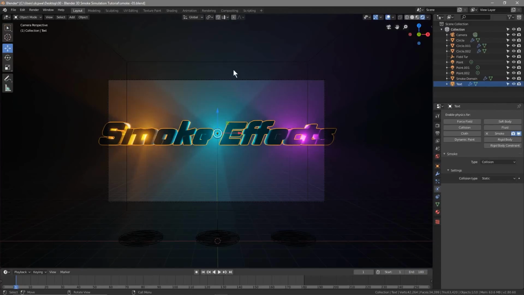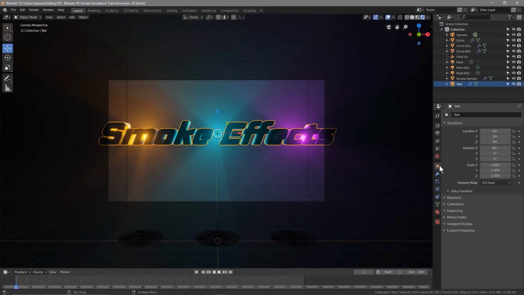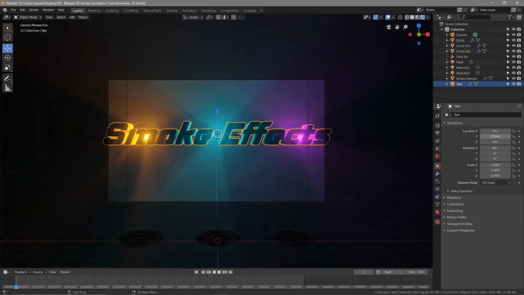So now this box here represents the camera because we've moved it into this position. And we will go to the camera settings here, or the object data for the camera, and we want to bring that camera back a little bit, right? So let's move it back a little bit.